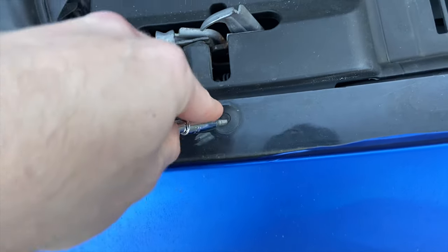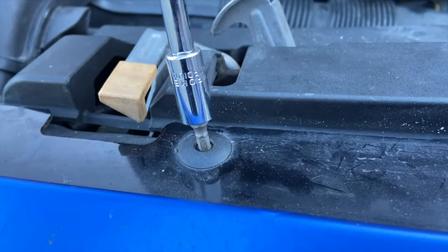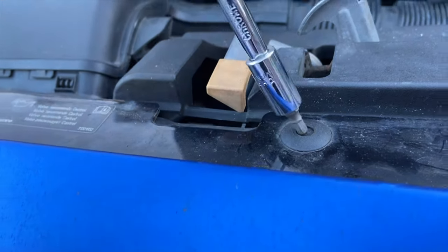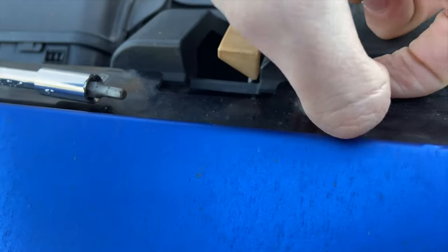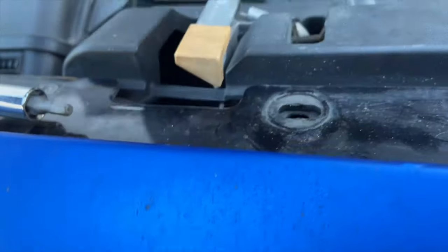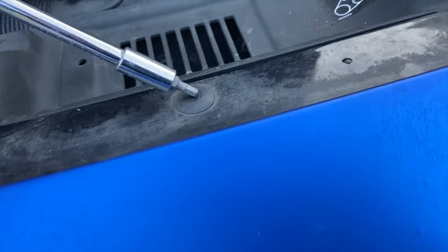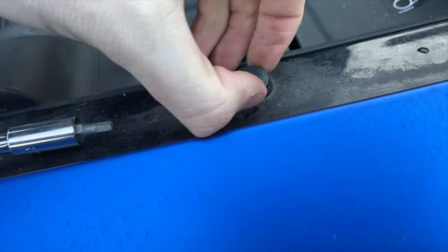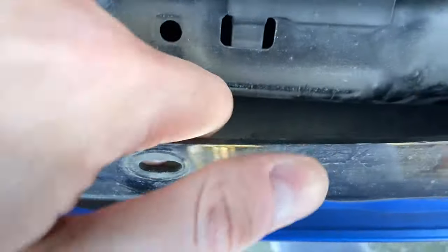Flat headed Allen key kind of thing, fits perfectly in there. Let's have a look. Push them down. And then pull it up and out. Easy as that. Wasn't that easy, but you know what I mean. Let's try again. Right, that's how it's done. Easy as that. I've just pulled this up and out a little bit, nice and loose, and then get in there.